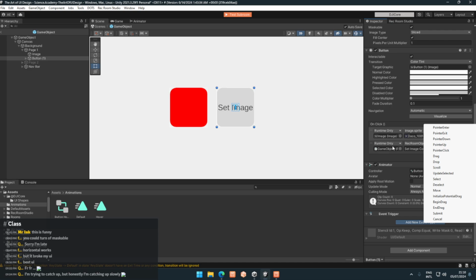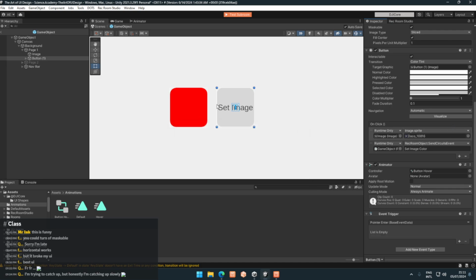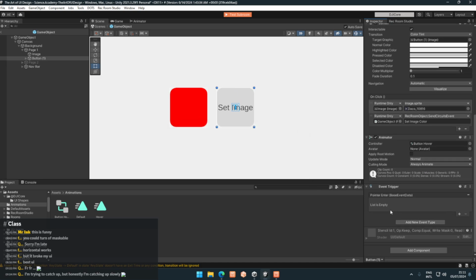But in this case, we want pointer enter, because we want when you hover that it changes the state. So we've got pointer enter right now. We can add actions to it by clicking the plus button. And this is pretty much the same as setting up the on click that we did earlier in a previous class.